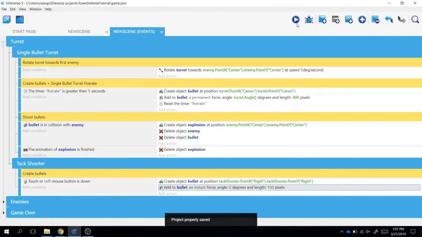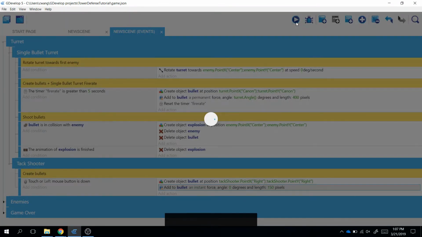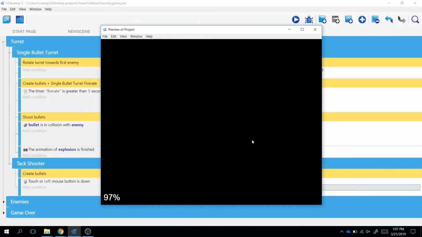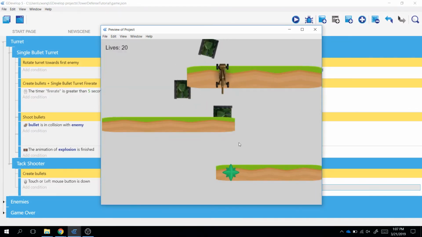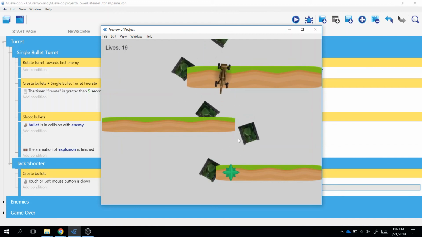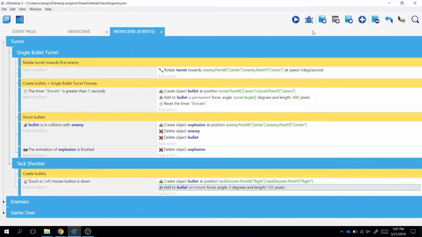But for some reason, when I click launch preview, something is not working. So in the next video, we'll go ahead and continue debugging our game. But you can see the logic. For now, we're just going to see if we can get the bullets to appear at my right side of my tack shooter. And this is the angle, which is to the right, 0 degrees, and speed I want the bullets to fire at. Alright, see you in the next video where we continue debugging our new turret.